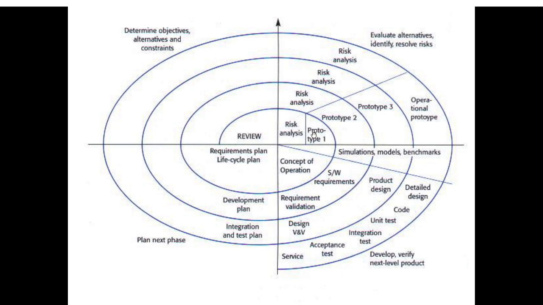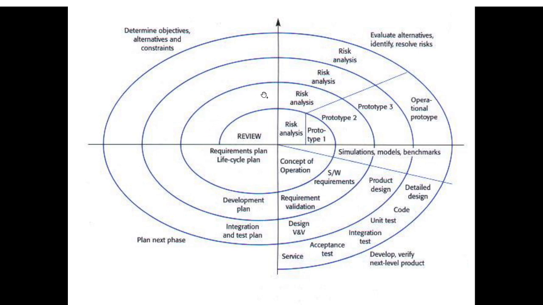Prototype one is the earliest prototype, or whatever you think the requirement would go into a product. Then you develop a concept of operations, a concept for the operational product, and a requirement plan and life cycle plan. The customer will say yes, I'm good with this prototype. Now these are my plans. Now you are refining this requirement, and you are refining the life cycle also.